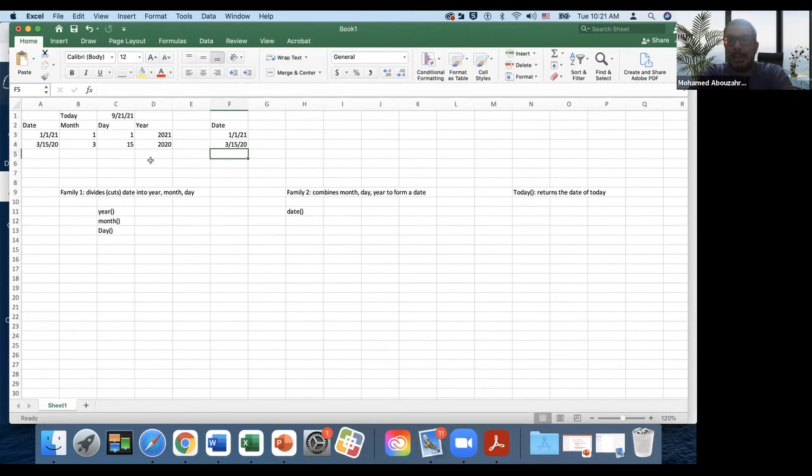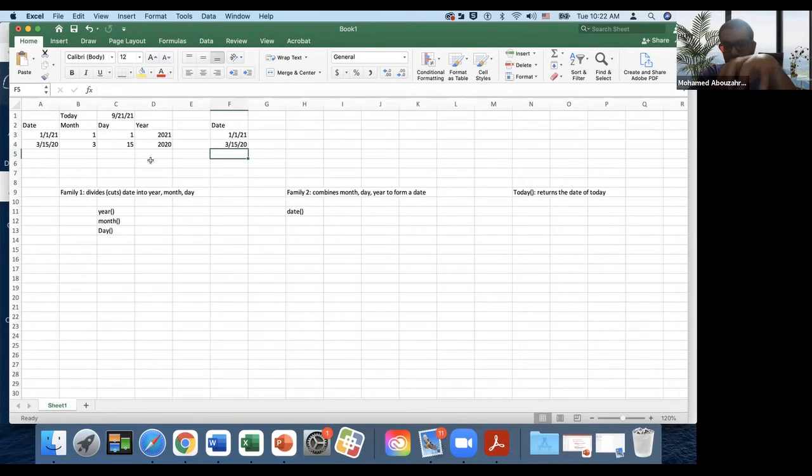So again, let's recap. To work with dates in Excel, the fact that we know for sure is that dates are structured data, meaning that Excel understands the format of the date. And therefore, we have three sets of functions we can use on dates. The simplest one is called today, and it is used to get today's date.